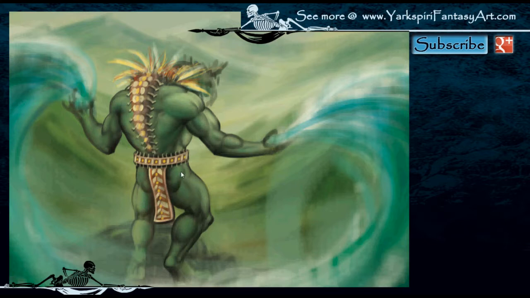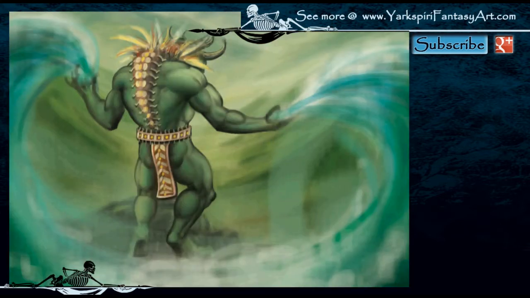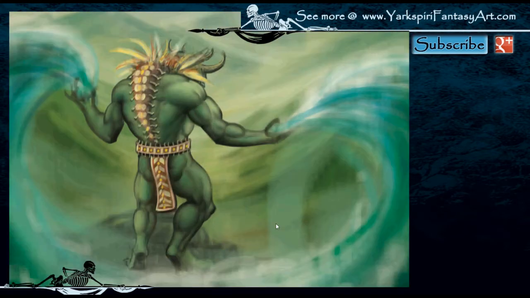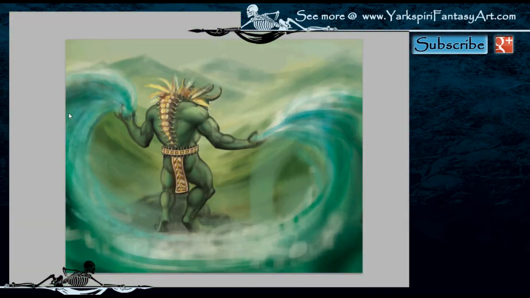So what you'll see later on in the final image is that I've darkened some of the elements. The reason I've done that is I wanted to add proper shadows in certain areas so that the character melded a bit more with the actual background.